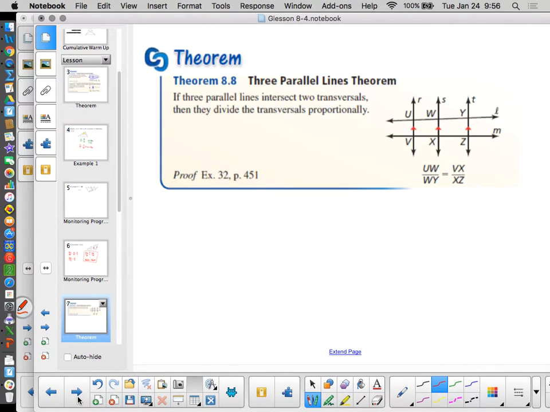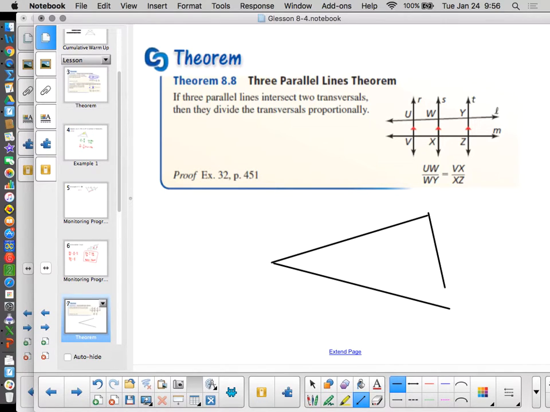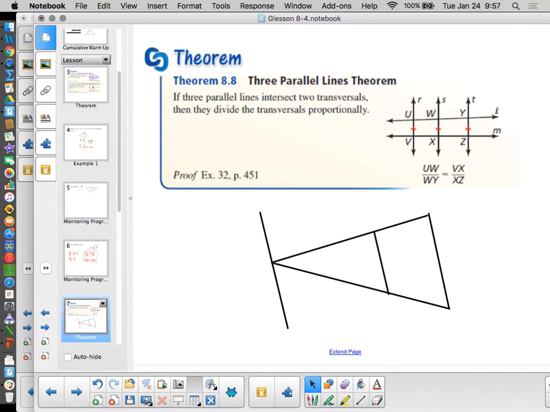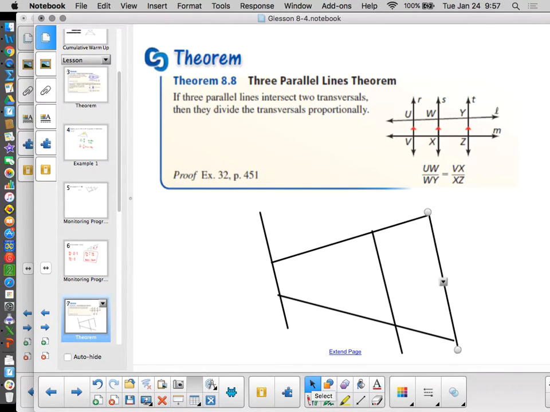Three parallel lines, essentially the same thing. Basically what's happening here is with three parallel lines, instead of having a triangle with a parallel side, let's say there's another parallel side here, okay? And so we'll extend these lines a little bit, and we'll just slide this side down, essentially. I'll have to extend this one to meet it now. Okay, so the proportionality still holds up, and it works out exactly the way you think it would.